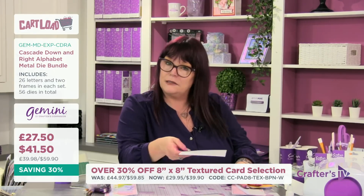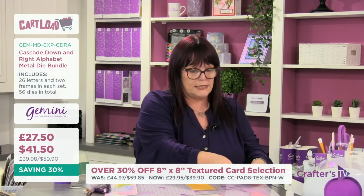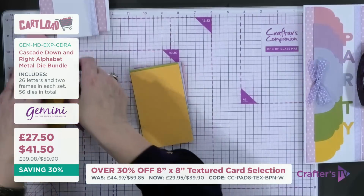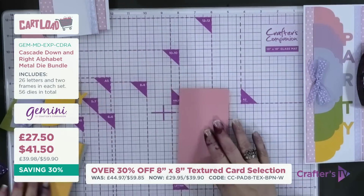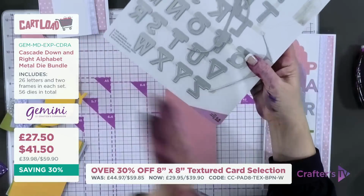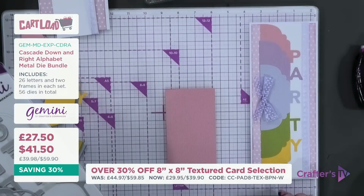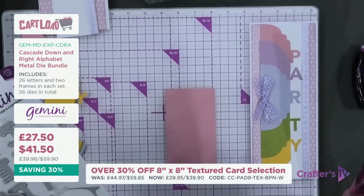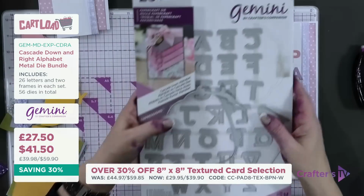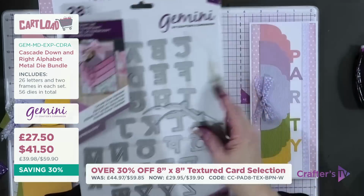The cardstock that I'm using is from the pastels, because we have got three of them on. I've been busy prepping, as we always do when we're here in the craft room, but I want to show you how easy these are to use. Now, I say they're going to the right, but I am going to use them in a different way. You're probably thinking, but you've just said, Debbie, you've got it down and you're going right. You're not having to choose tonight, you're getting both sets, but I just want to show you a different way that you can use them. So, let me make sure I've got the right one.